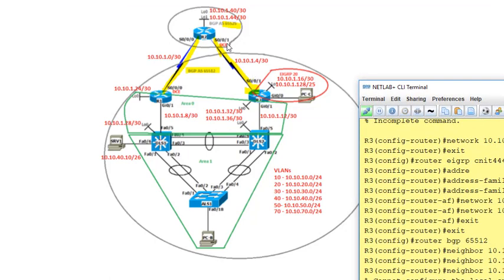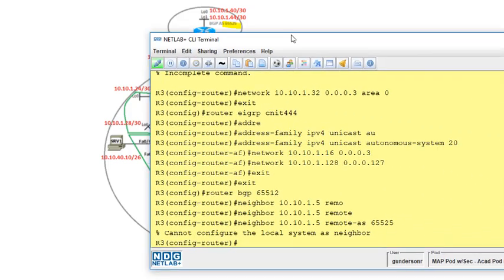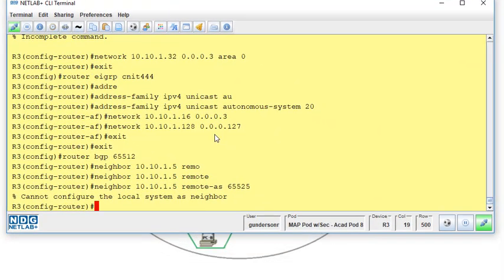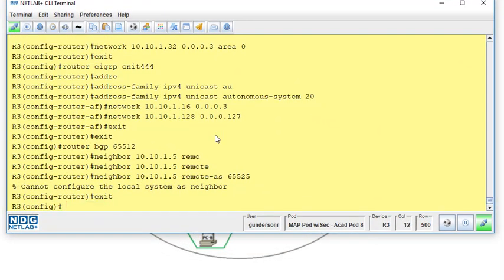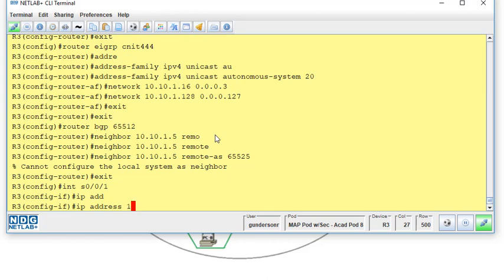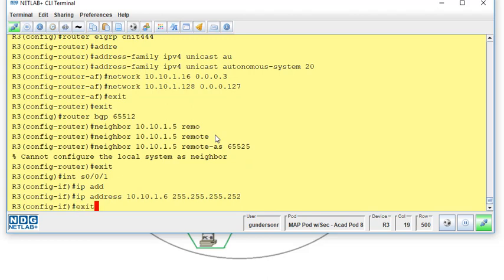So I configured it by accident, and then I forgot to fix it when I pasted in my default IPs for you. 10.10.1.5 up here on this serial, and I did 10.10.1.5 down here on this serial, so let's just go ahead and fix that. That's serial 0/0/1, S0/0/1, 10.10.1.6. There we go. Now it should work well.